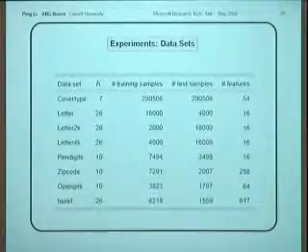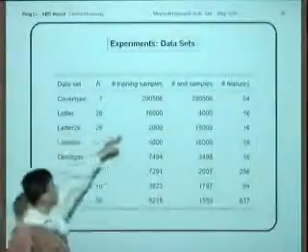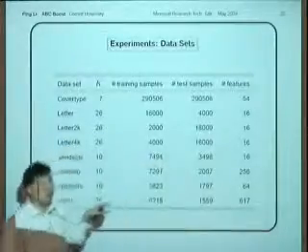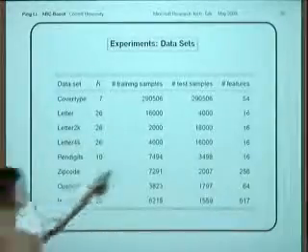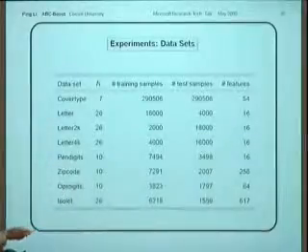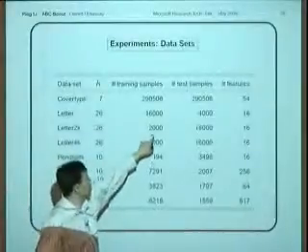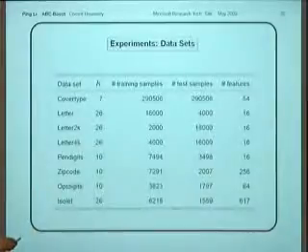For all the rest, people have run lots of experiments and reported lots of results on those data sets. Letter is a very famous one, with 16,000 training and 4,000 testing examples. Letter4K basically just swaps the training and testing, so that we can see the performance, because if we only use 4,000 for training, the test error is going to be fairly large and it's more obvious to see the performance difference. Letter2K uses only half of the training set for training, so we have a larger testing set with a much smaller training set.